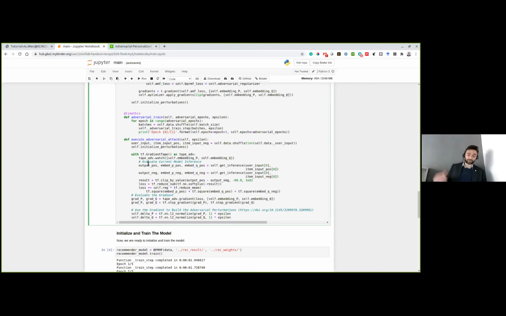Here we have already trained the model, we clip the value, we measure the loss, but differently from the original training, we are not updating the model parameters. We are taking the gradient with respect to P and Q, normalizing as we have seen before by scaling with epsilon, and then measuring this delta P and delta Q. Delta P and delta Q are the perturbation that we are measuring in a white box way, so we have to know everything about the model.